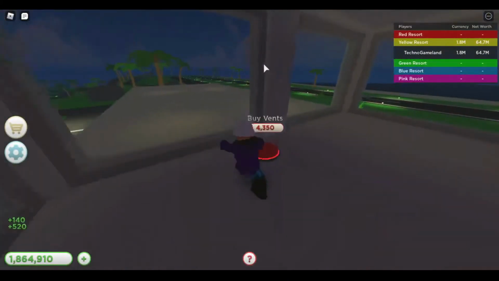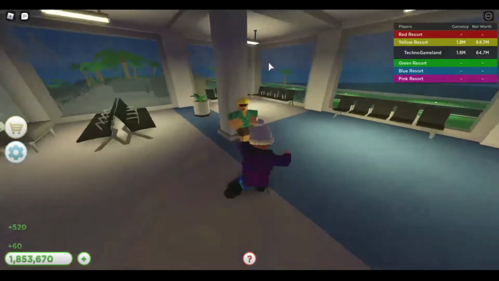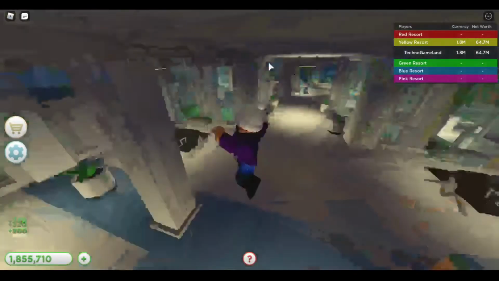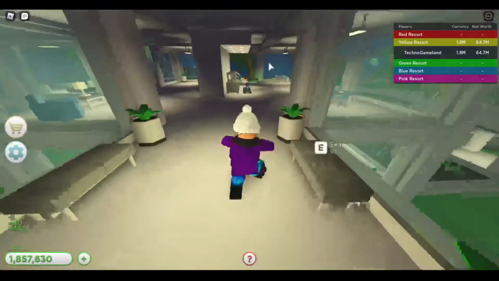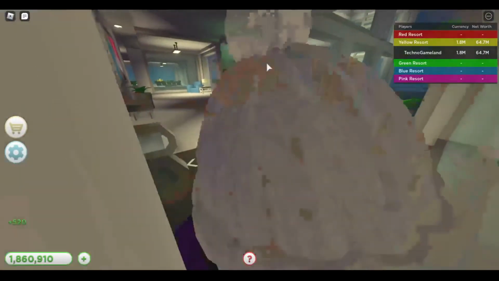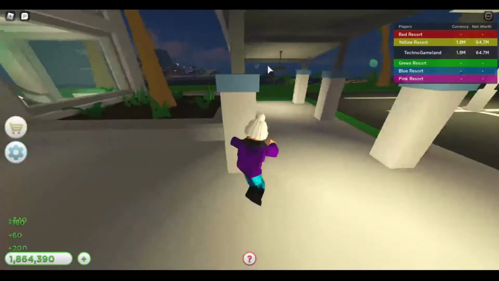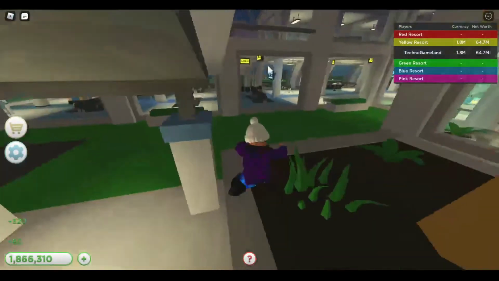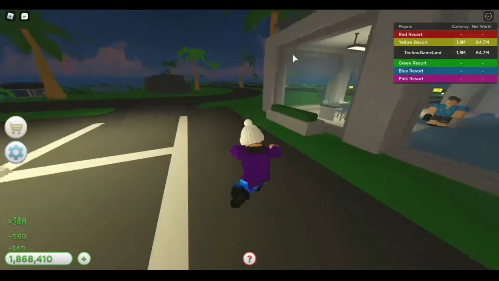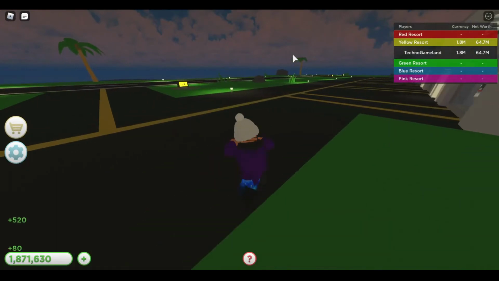Let's go. Let's buy this. Let's buy this. Okay, am I done over here? Okay, I guess I'm done. Let me check carefully. Okay, I'm done. Go back down and let's head our way to the runway. Okay, where's the runway? There it goes. Let's go check if I can buy planes and stuff.